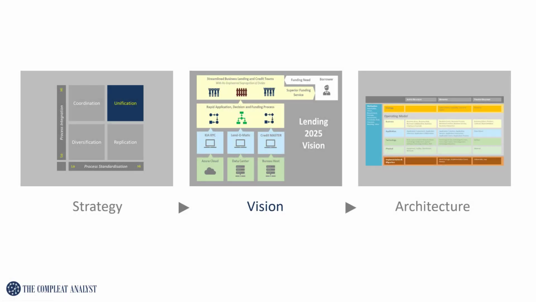So if you put all this together in a sequence, you may get something like this. First, you worked out an operating model strategy from a set of alternative patterns, and see the links in the video notes for more on this. Second, you defined and iterated a vision with your stakeholders that represents that first sketch of the architecture. And third, you elaborate that vision in much more detail when developing the operating model architecture in your subsequent work. You can see from this that creating the vision is squarely in the middle of this process. So be prepared to revisit this several times as you work all this out with your stakeholders.